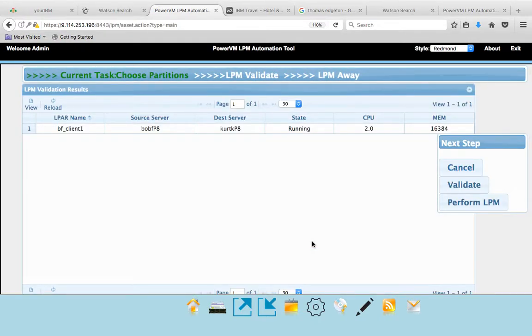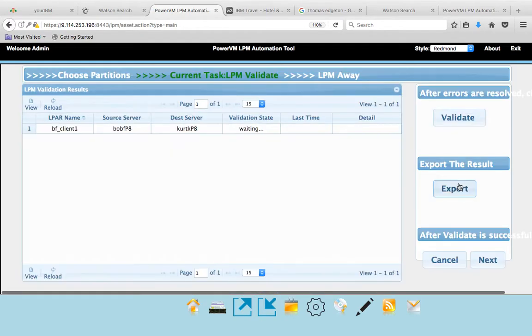And now I'm at a different screen that you haven't ever seen before. It's sort of an in-between screen. So now it says I can validate the spreadsheet or I can perform LPM on it. Normally what I would do is build a spreadsheet, make some changes to it, and then import it like this and validate to make sure I got my changes right. And this is the best practice, so I'm going to show you that real quick.